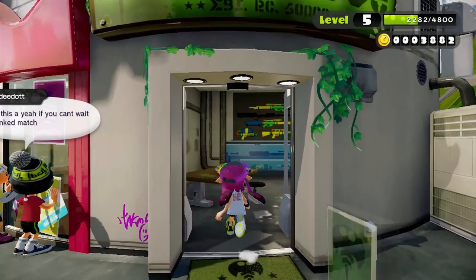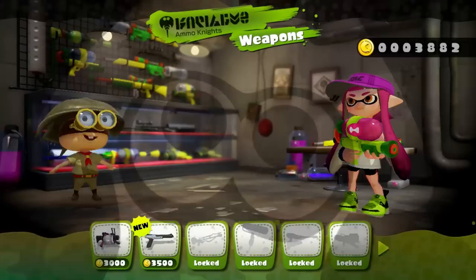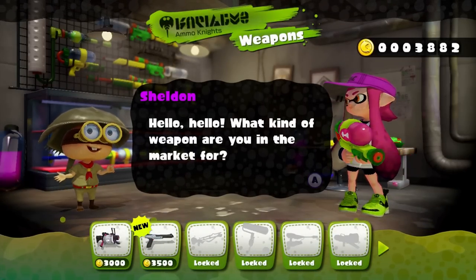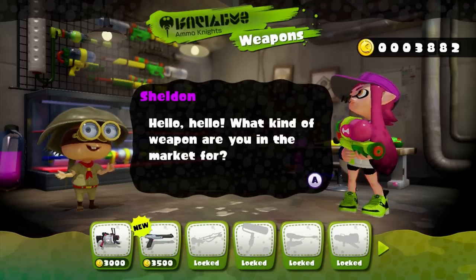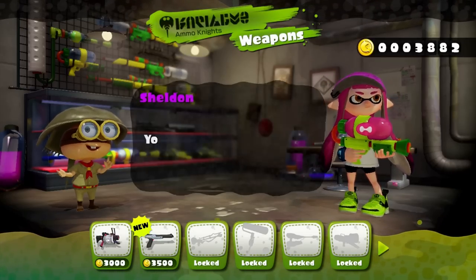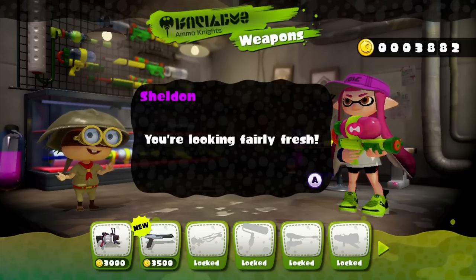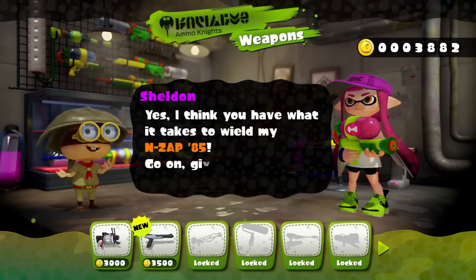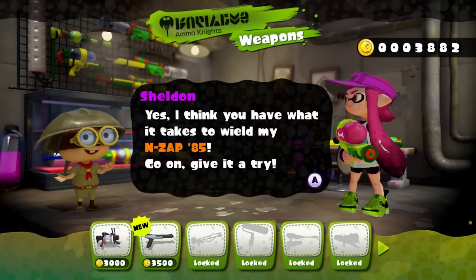Let's move into here and pick up a new weapon and utilize it for the remainder of today's video. Oh my gosh, that's brand new, isn't it? Hello, hello, what kind of weapon are you in the market for? I'll tell you. In fact, I'm in the market for you're looking fairly fresh. Yes, I think you have what it takes to wield my NZAP 85. Go on, give it a try.